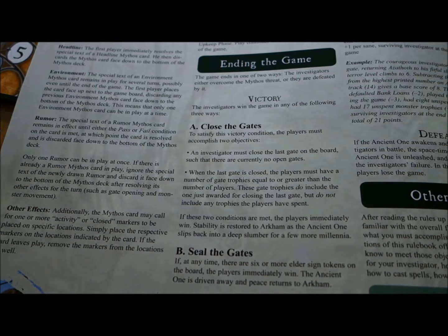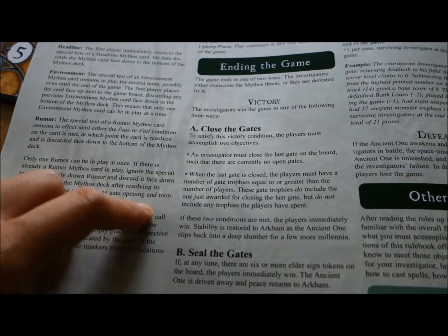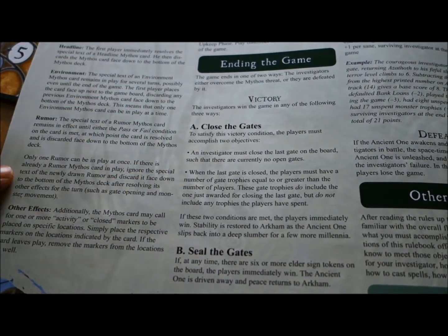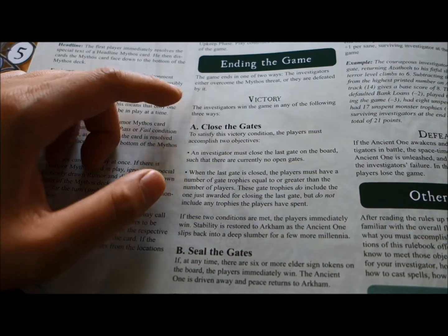Before we go into what our investigators should do in their first turn, I would like to go through the objectives of the game and how we can win this game, which would drive my strategies. If you look on page 12 of the rule book, it has a section on the victory conditions. There are 3 ways you can win this game.